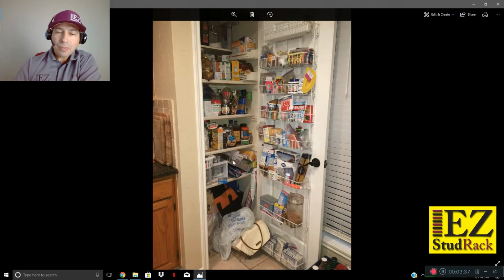Let's talk about pantries. What causes clutter in pantries? Your pantry is probably the same way, unless you have EZStudRacks, of course. Deep, wide shelves and fixed shelves cause clutter. What I do in pantries, if you go to my website, you can see the other YouTube pantry examples. This particular pantry, we actually did an entire remodel sequence where we took the shelves down, showed you exactly how to cut the baseboards out, build the shelves and all that. And what you see here is, again, you've got deep, wide shelves. When you use something, you're never going to put it back in the same spot.